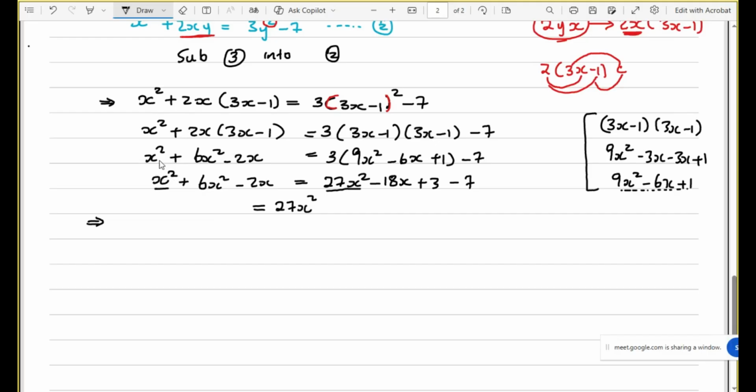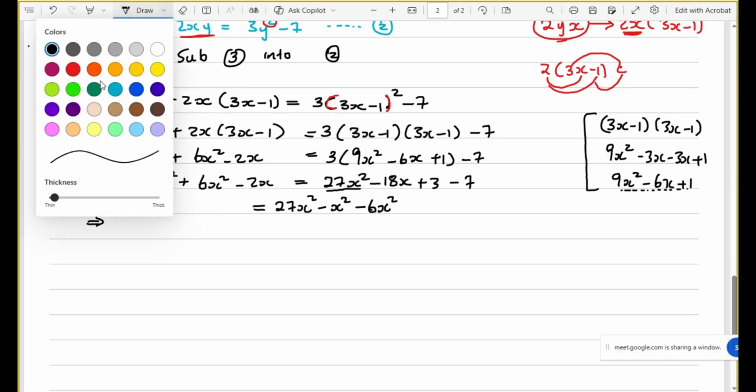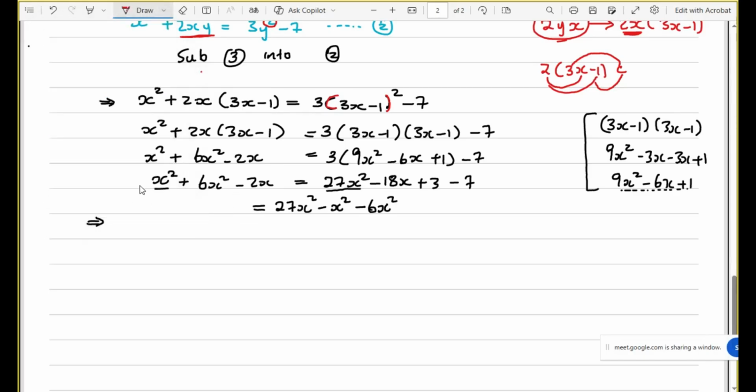So the x squared is the one that should come to the other side, so this will be minus x squared with minus 6x squared. You see, I'm trying to also group all the numbers that have x squared. This number has x squared, this number has x squared, but the 27 is greater than 6 and x, which has the coefficient of 1. So I'm just going to leave it on the other side and move these two guys to that side.